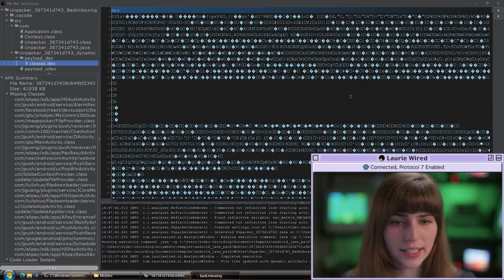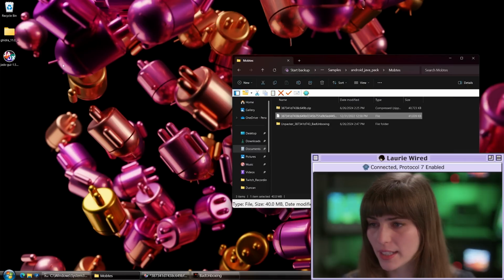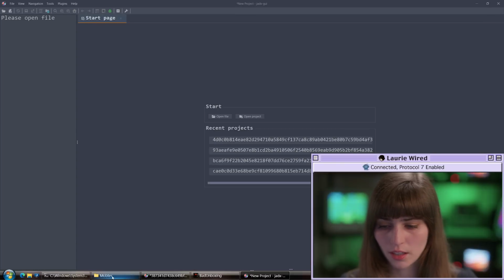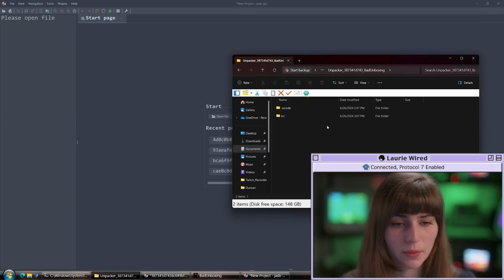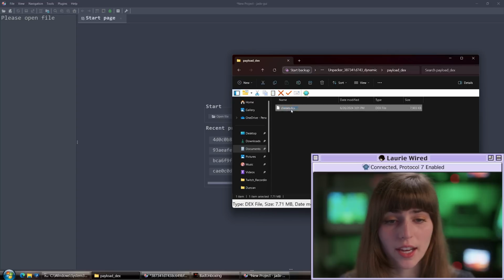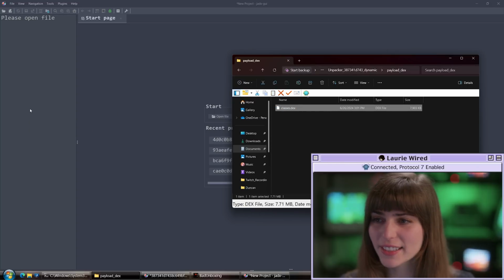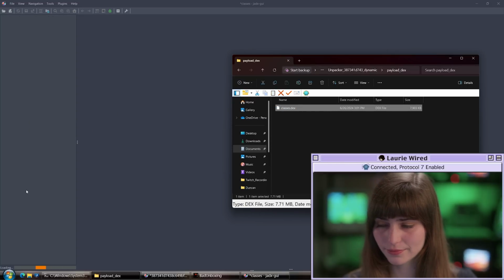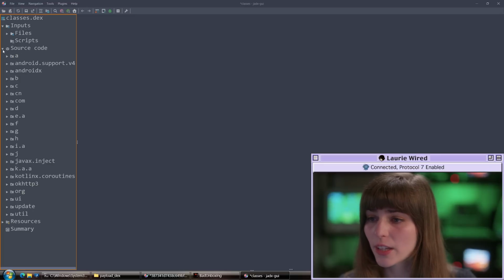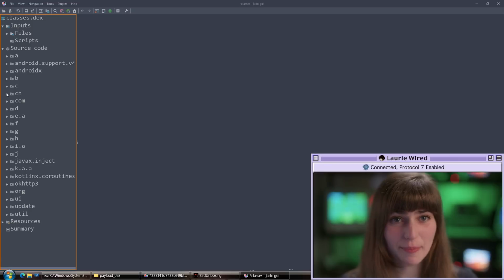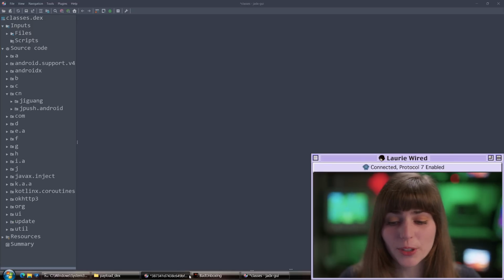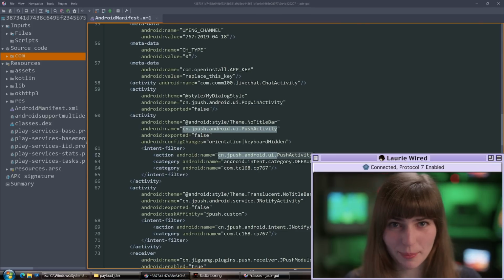So let's open up a second instance of JDEX and let's see what this has inside. So let me put my BadUnboxing unpacker dynamic classes.dex, and we can drop that inside of here. Sure enough, if we take a look at the source code, you can see this CN package, which contains all of the defined code that was missing for us inside of this original application.